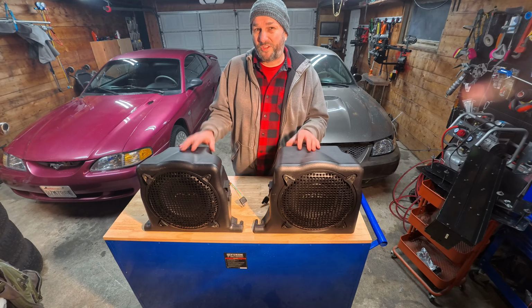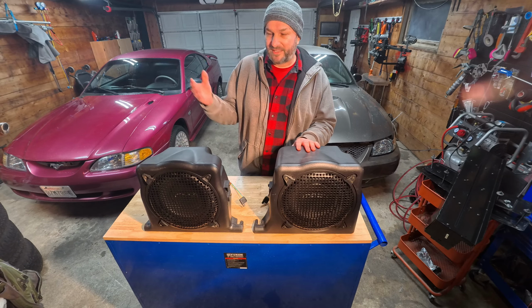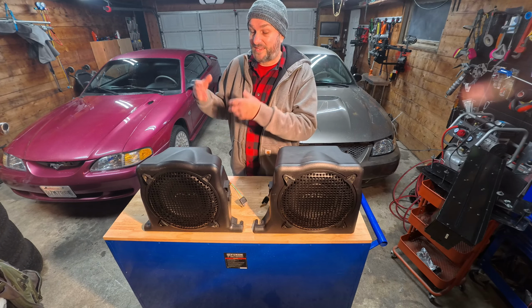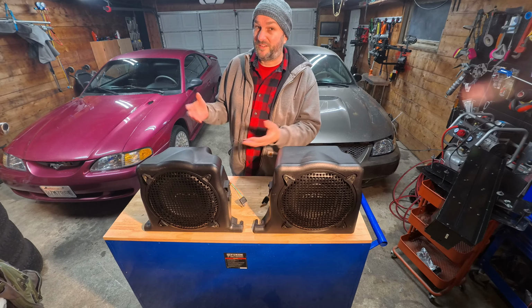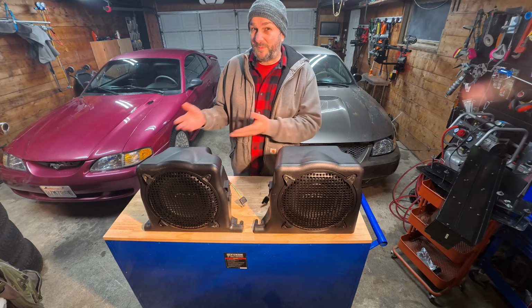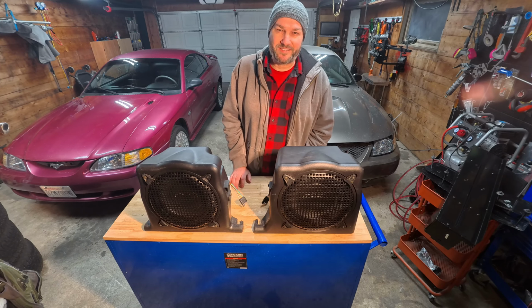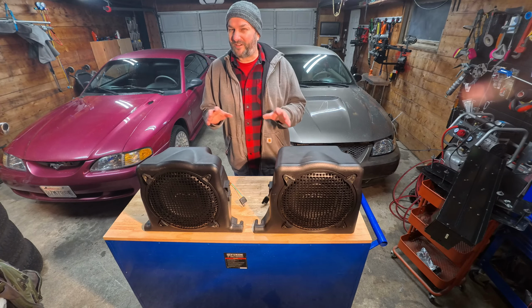The car audio is kind of goofy that way. Like, you'll see a cheap amplifier that's like, you know, $59 and it says it does 500 watts. And then you see another amplifier that's like $500 and says 500 watts. And you wonder what the difference is. Put them on a dyno and you'll probably see that the one that's cheaper doesn't actually make as much power as they claim. So watts are kind of funny in that way.